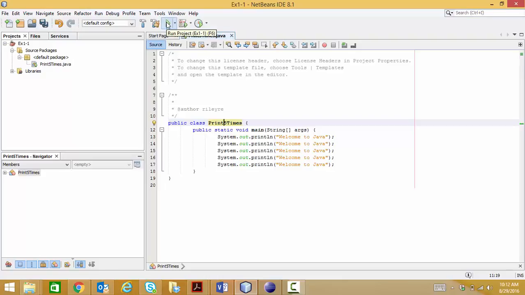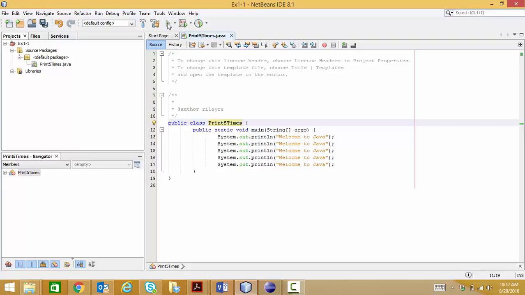Now, notice the way I created this class file. When I chose to create it automatically, NetBeans did not include a package name. That's what we want because we don't want that package name for Hypergrade. Hypergrade gets confused by that and will not work properly. Now, if your NetBeans code already has a package name in it, you can comment that out to submit this code to Hypergrade and then uncomment it if you need to test. As you work with NetBeans, you will find other ways to handle this situation, but for now, that's fine.